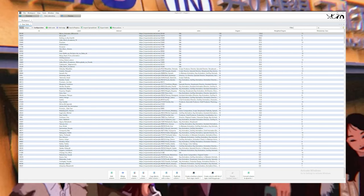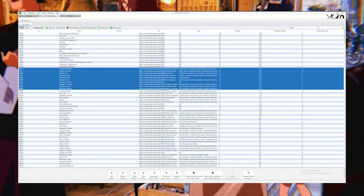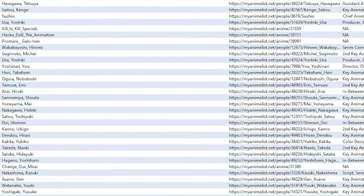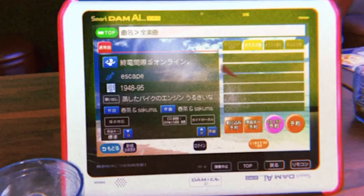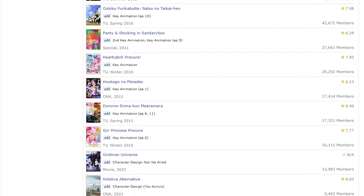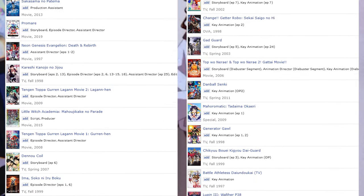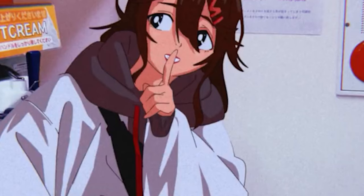Once we reduce our chart down into a less attractive but more readable Excel sheet, we find the most prolific artists at Trigger. Of course, Imaishi and Otsuka are both there — but more interesting are the people you can't find on the company's website. These artists are Trigger's standbys, and each of them are the hands that make your favorite shows. Most of them have been in the industry for decades, and have worked on everything — not only Trigger's biggest shows, but some of the biggest shows in general over the last few decades. Nearly every one of them has worked across several studios and projects with very different looks and feels, which complicates things.